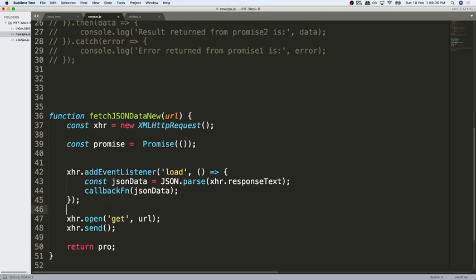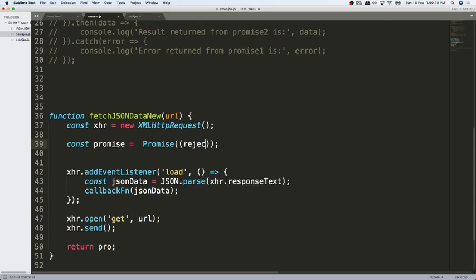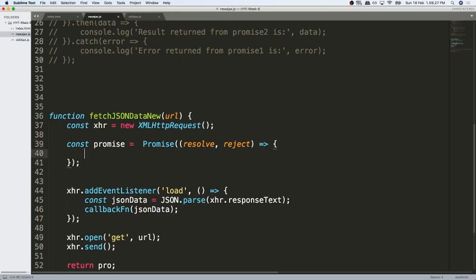And when this has happened, yeah, I need to type reject.